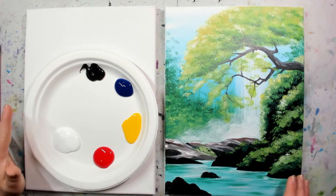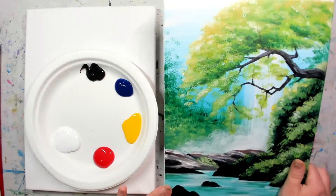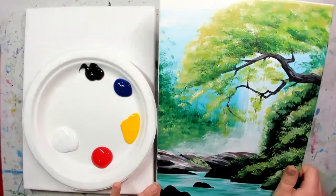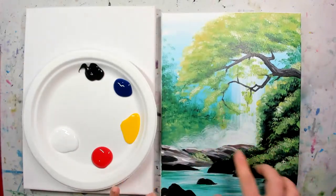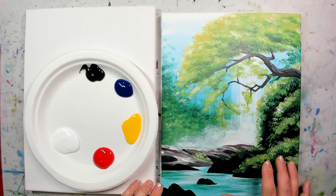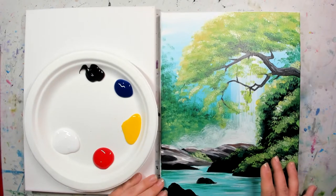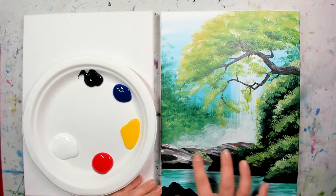You're going to need a couple different shades of green, or if you just want to get one shade of green, I would recommend getting a green on the darker side, and we can easily mix it into a lighter shade with a little bit of white. And of course, you're going to need teal. Again, you're more than welcome to grab it premixed, or you can grab primary colors and mix along with me. Another color that we're going to need from premix colors is brown.